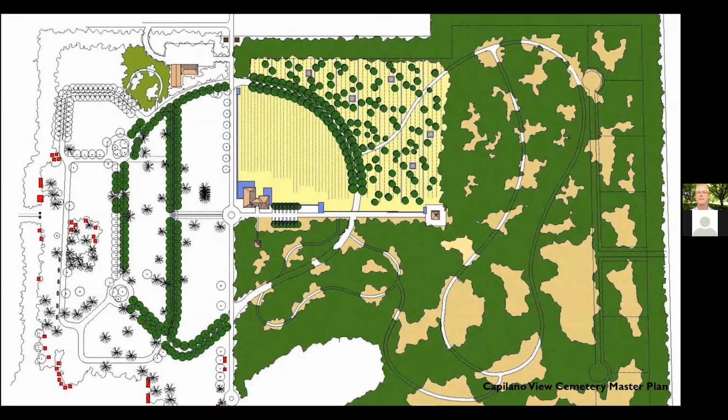And then Capilano View Cemetery, a site that's near and dear to me, showing how the vegetation is to change over time with more distinct plantings. And you can see the level of detail around the buildings, and the area shown in yellow is quite a bit higher than the rest of the site. That is because that was their primary phase implementation area.